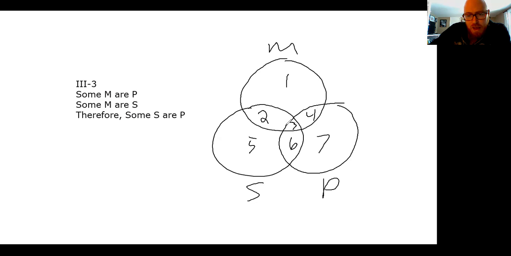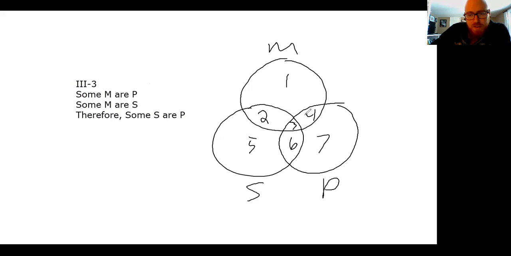Now, but remember, anything in quadrant 3 is both an M and a P, but it's also an S. But does this say some M are P and S? No, it doesn't say that, okay? So if I put this X in quadrant 3, I'm going to be saying more than what I'm actually given in the premise here. I'm not told there's at least one thing which is an M and a P and an S. Nope, I'm not told that. So if I put this X in region 3, I'm actually saying more than what's given to me in that major premise.